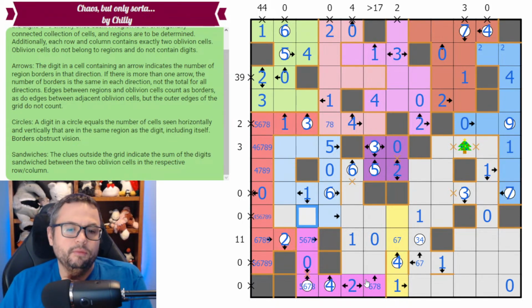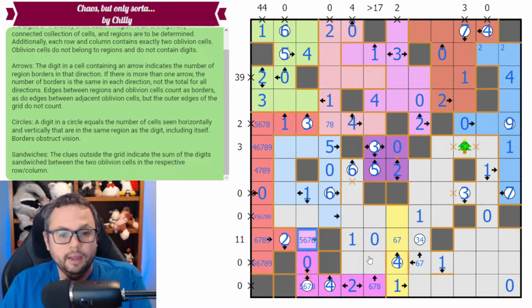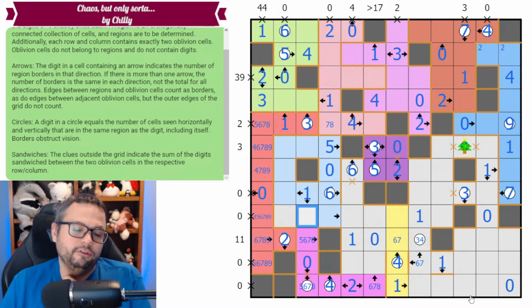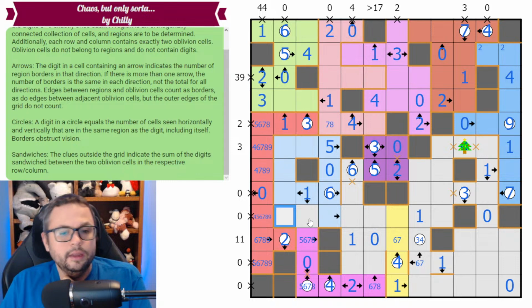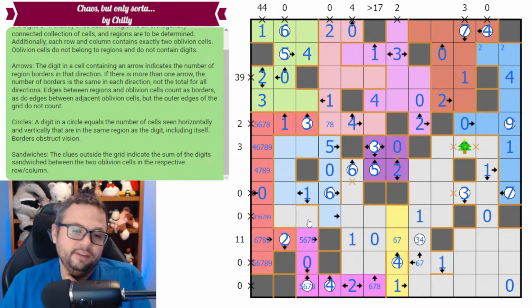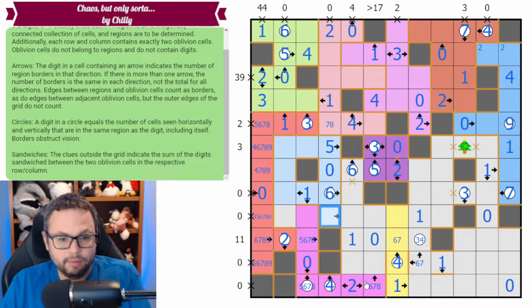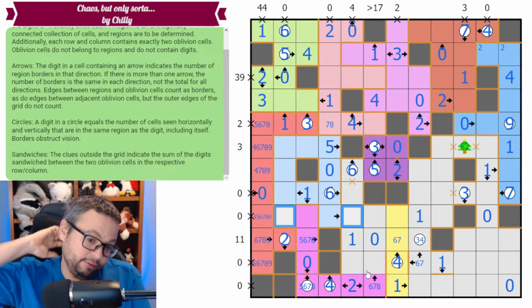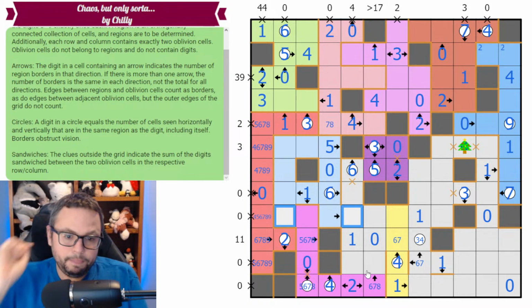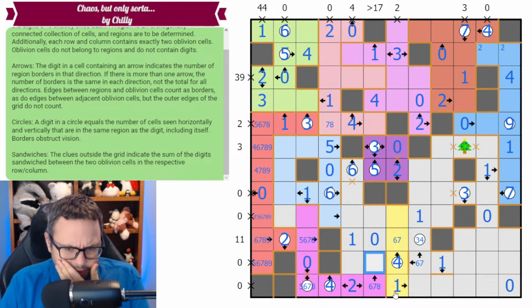Oh, and this can't be Carnival Cake, because if this was Carnival Cake... Oh, sorry. This could be Carnival Cake if both of these are Carnival Cake. This can't be Ocean Spray, though, because if this is Ocean Spray, then this cell is nothing. So we can draw a border with Ocean Spray here, and if this is not Ocean Spray, then it is Carnival Cake. So I think my instinct there was correct. This cell or this cell, one of them is Ocean Spray. I wonder which one it is. I don't know yet.